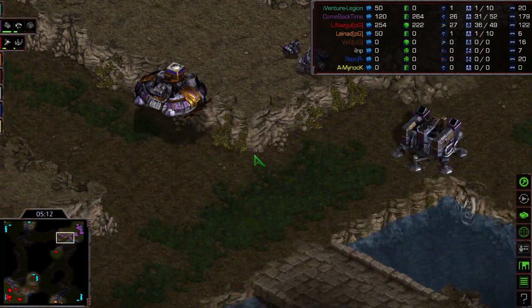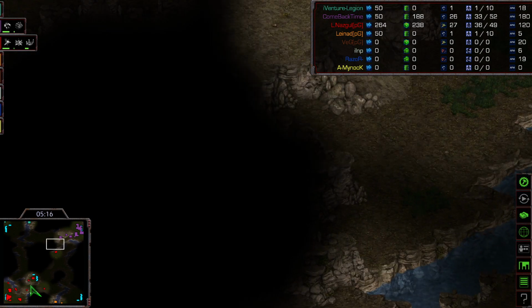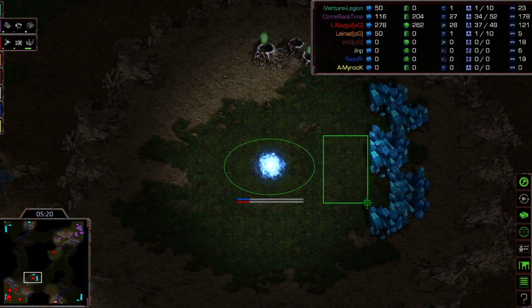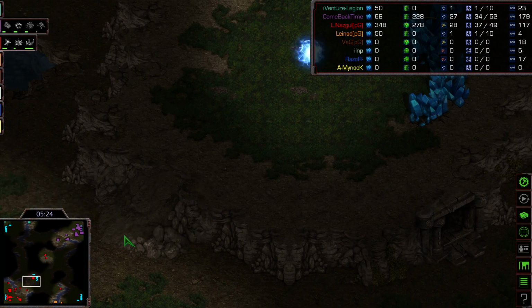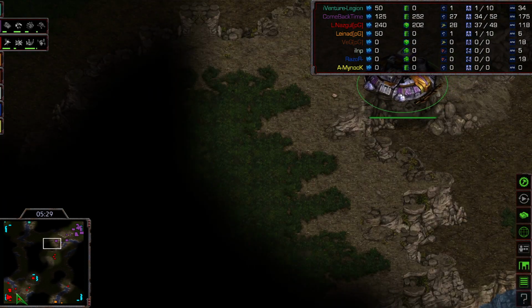ELKY is of course going to hold his position, and this expansion seems to be floating here into this location, as we also see the Protoss now going for an expansion into this. So this seems to be a small island here with a ramp. Interesting map here for these two pro players.